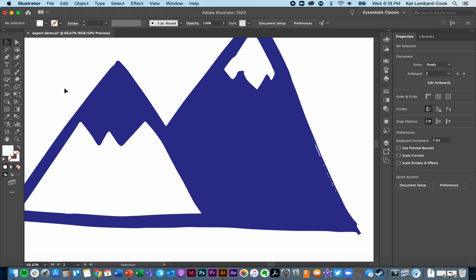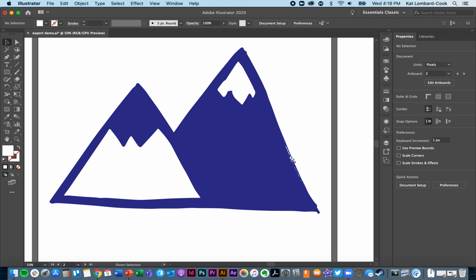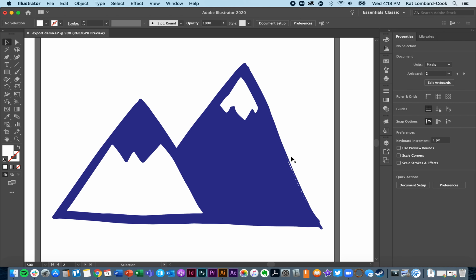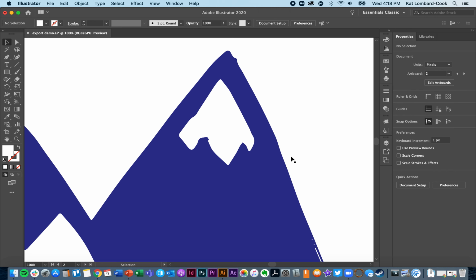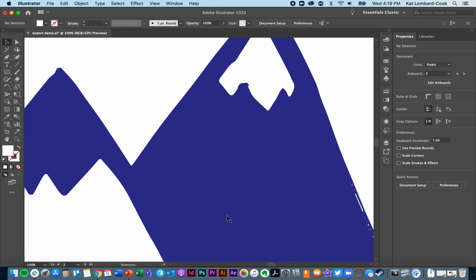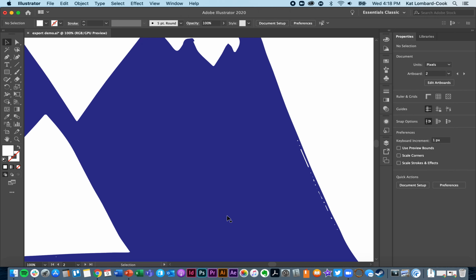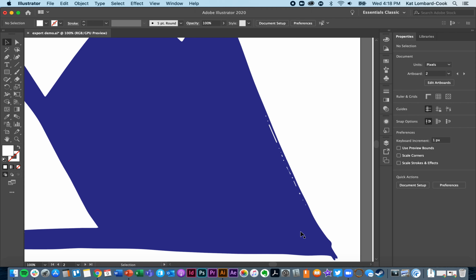So this video is going to talk about how you can clean up your image once you've made it. So we're going to assume that you've done your image trace, you've expanded, and you've brought your icon into one of your artboards here. And now, you can see it's not the cleanest looking thing. So you want to clean it up.